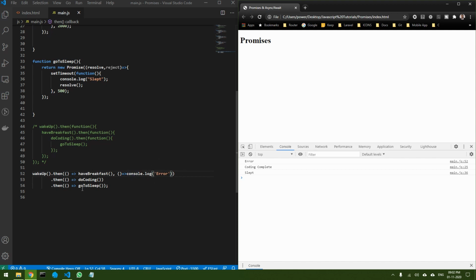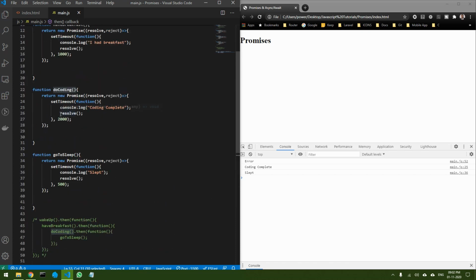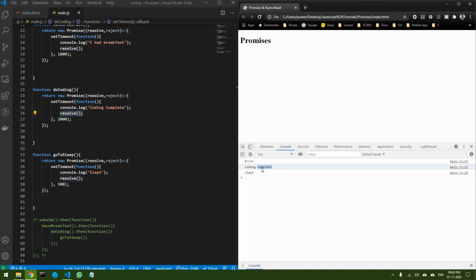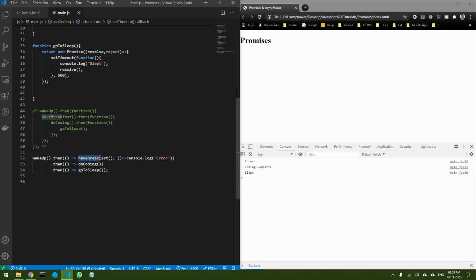That is the next then, and it checks for the do coding. If you remember, do coding is resolved, right? So that is run, and slept is also resolved, so that is done. But have breakfast did not initiate because the first then did not complete. If it would have completed, then have breakfast would have been executed, right?